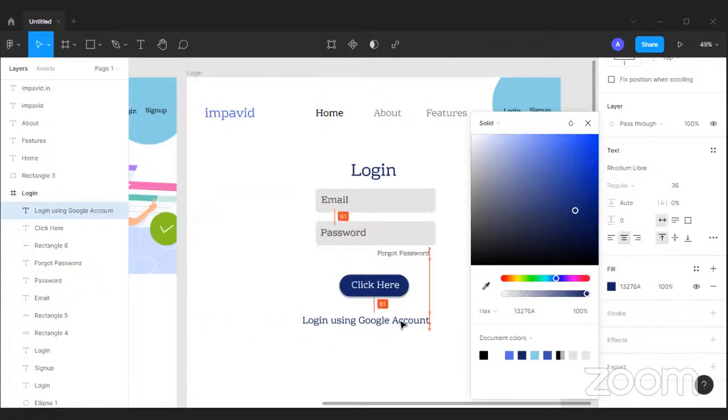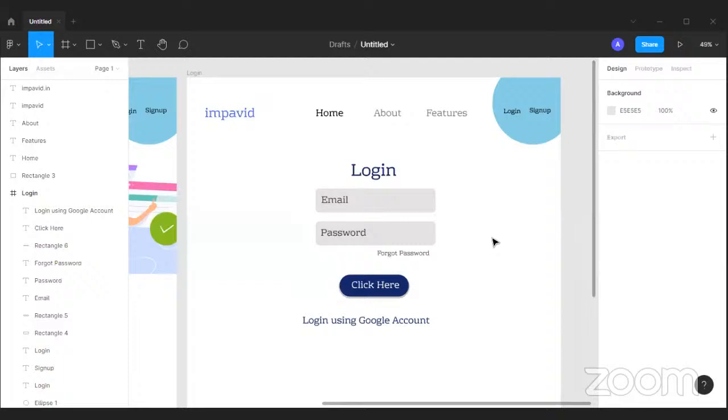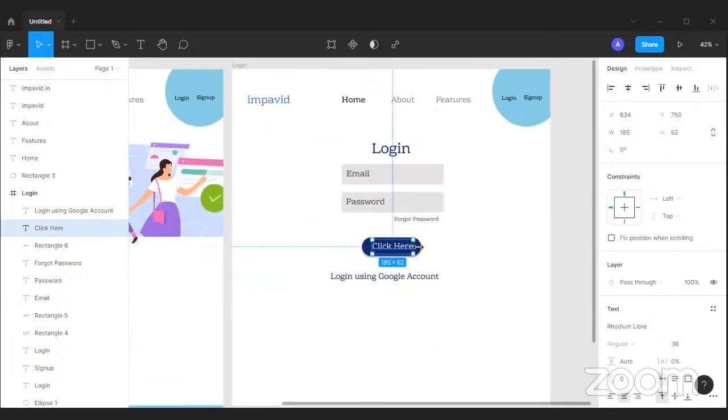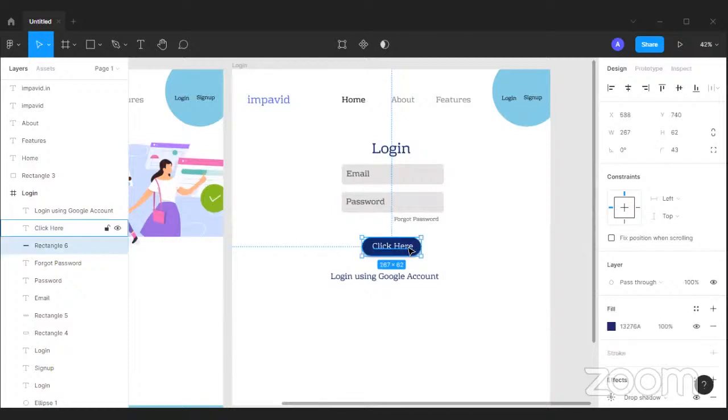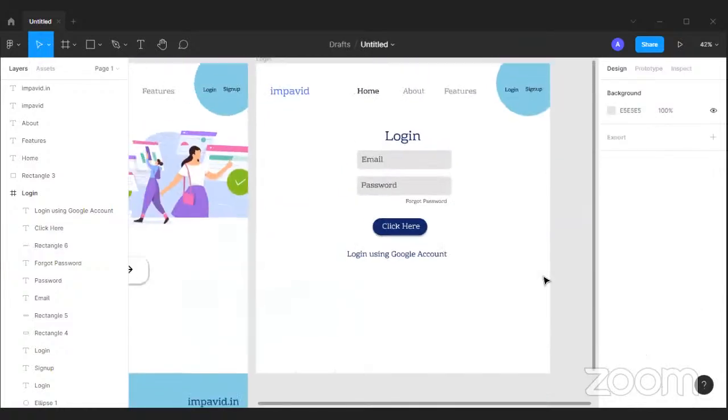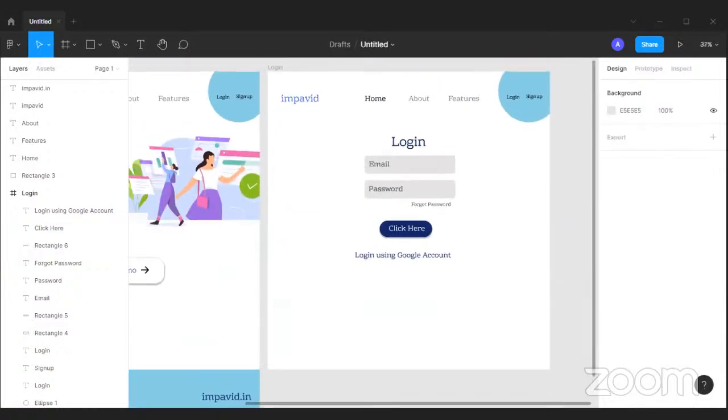So if you have a separate email ID and the password, then you can go ahead. Otherwise, we also give a provision where you can sign in or log in using a Google account. Okay. And to give some details to it, let me add an image to this. So that gives more beautification for my design.